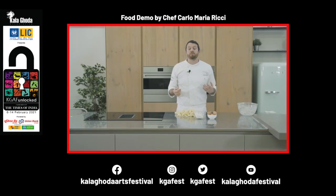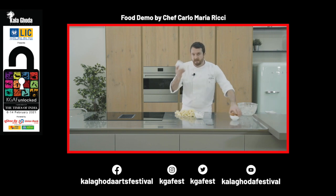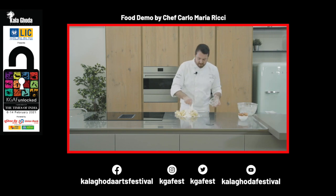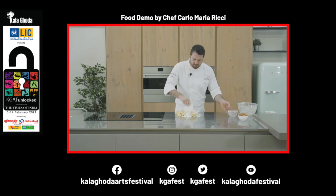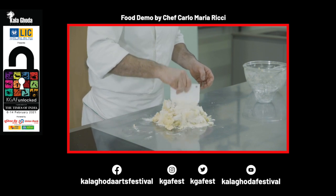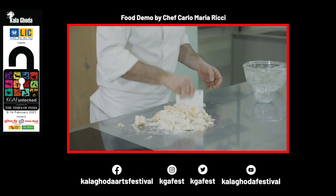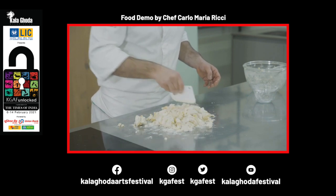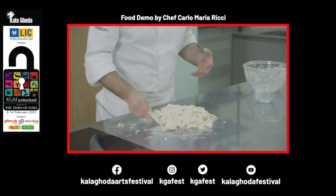And just like you would do for normal egg pasta, for example, if you're making pasta by hand, you want to use one of these guys to cut the flour, this is the technical term, into the dough. So move it around, start mixing everything together, and then eventually you start using your hands once the dough comes together.